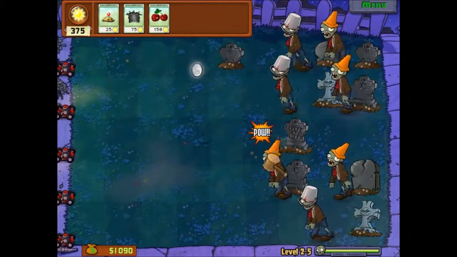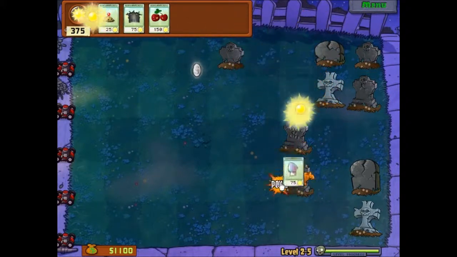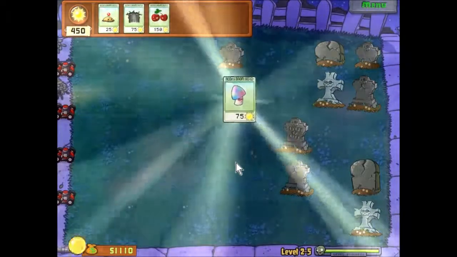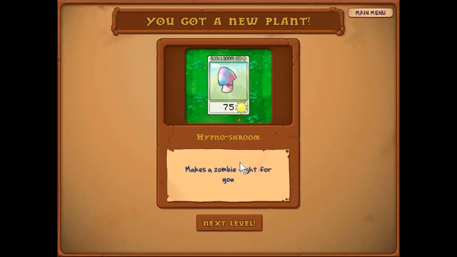Rawr! Super click! Oh, this. I love this shroom. It's like the shroom of all shrooms. It's like the hypno shroom. It's the drug shroom. Makes a zombie fight for you. So we have drugs now. I don't know, maybe I'll title the video "We Have Drugs." I don't know, it'll be interesting.